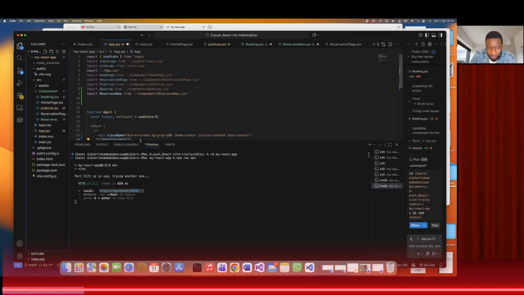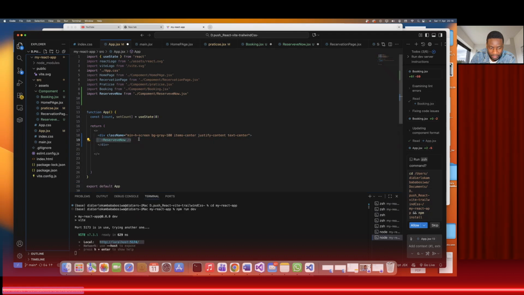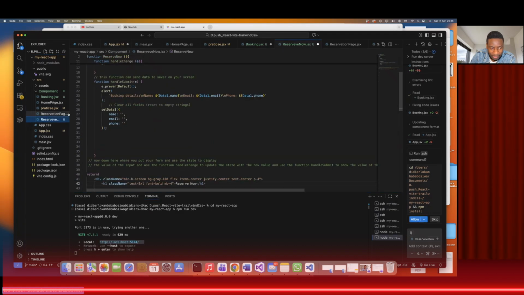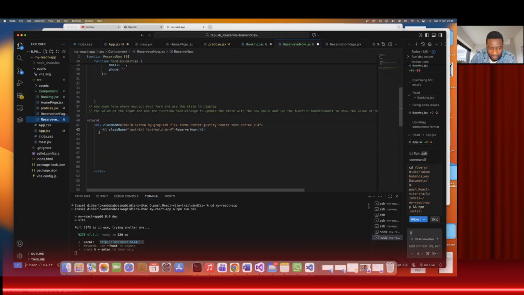What we need to see in this component, you remember, is just the title until now, because we didn't create any form inside. So let's see if this comes out.